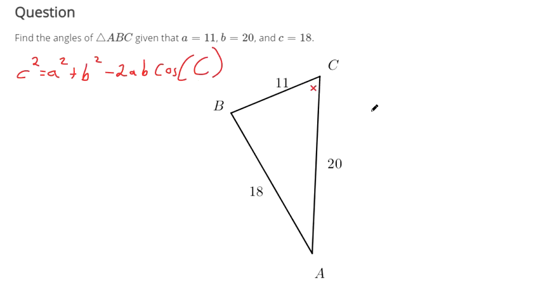So if we call capital C our x, the thing we're trying to solve for, then lowercase c has to be 18 because that's what corresponds with that angle. So this side length and whatever angle you plug in for cosine, they need to correspond with one another. So that means 18 has to go here. Doesn't matter which one you put in for A and B as long as you get C correct.